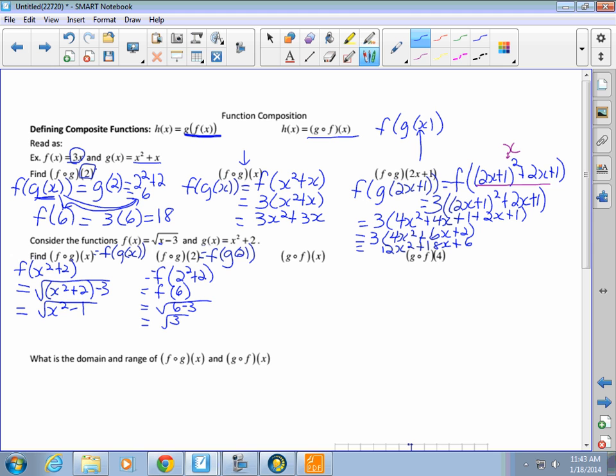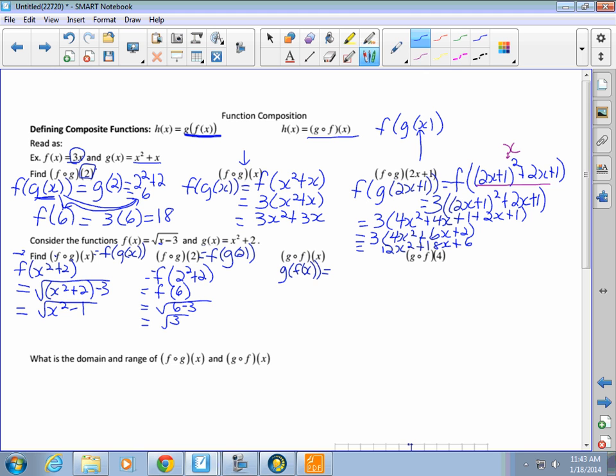Okay, so now we're going to go the other way. Instead of finding g of f of x, as we did in the first one, in this one we're going to do the f of g of x. So we're going to do the opposite composition to what we did. Let's see what happens to our answer. This one is saying substitute in an f of x wherever there is an x in the g value.